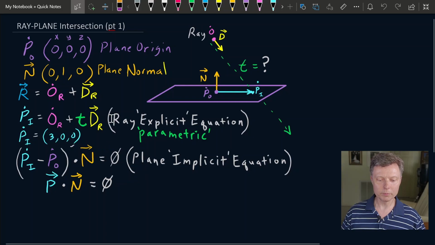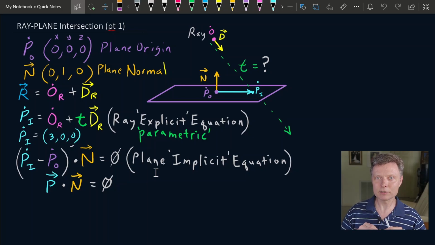And so going back to the ray equation, we have an exact parameter now, so a scaling factor, which is this t, and it's going to scale the direction, and therefore we can find an exact point along that ray just by scaling the direction. So it does give you an exact point in 3D space. That's why we call it an explicit equation, because it's actually giving you a real vector location in space.